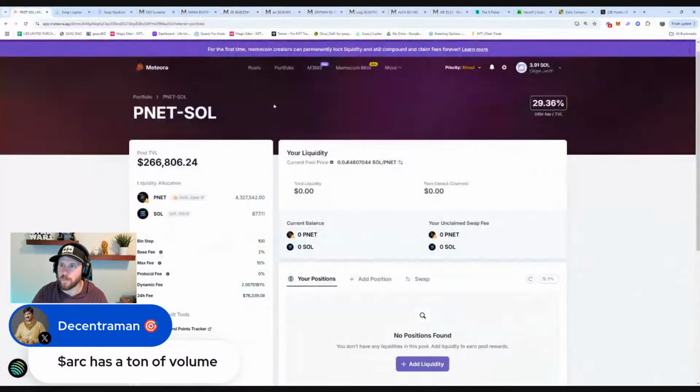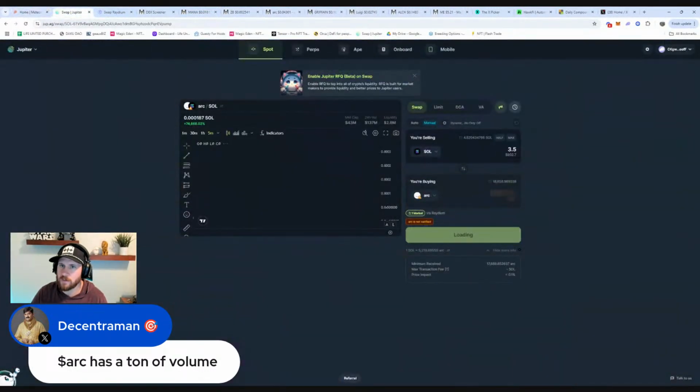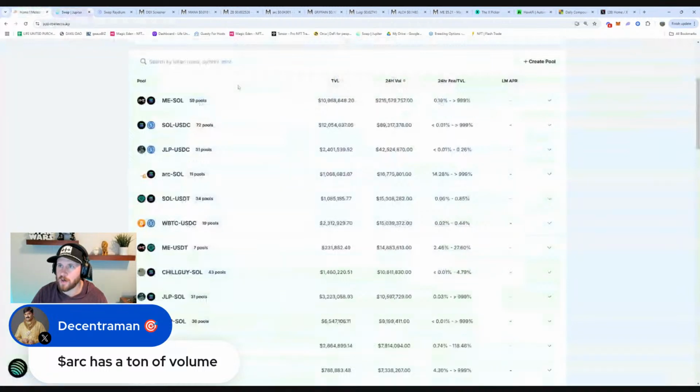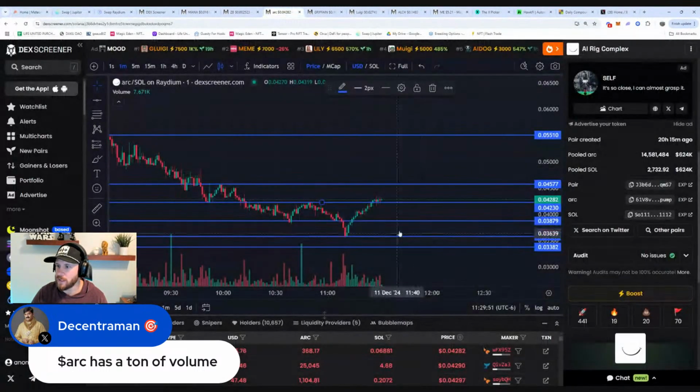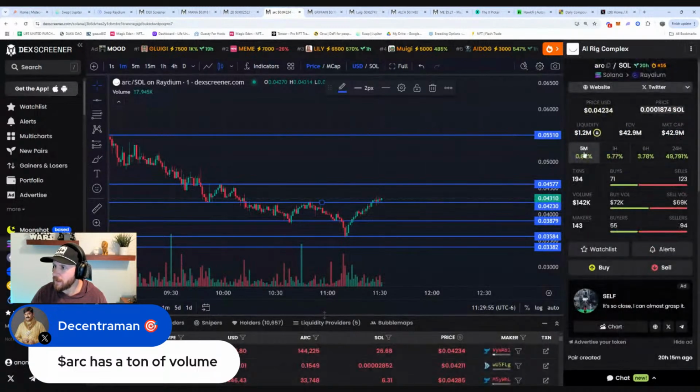Let me set up, we're on our challenge wallet now. Yep. So we're going to set up an ARC pool. ARC's got really good volume. You can see here it's moving up nicely. On the 1 hour and 5 minute, the 5 minutes is over 100K, the 1 hour is over 2 mil. So that's a really good volume for us.